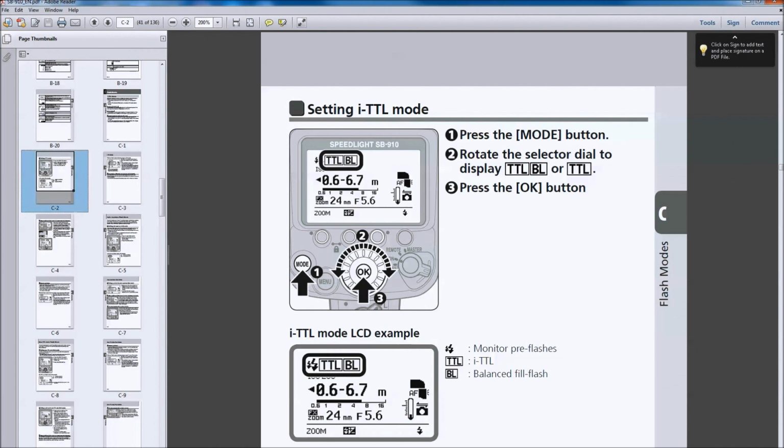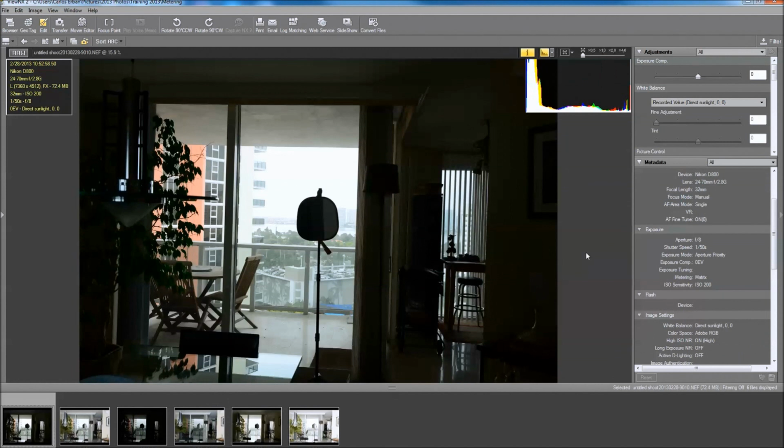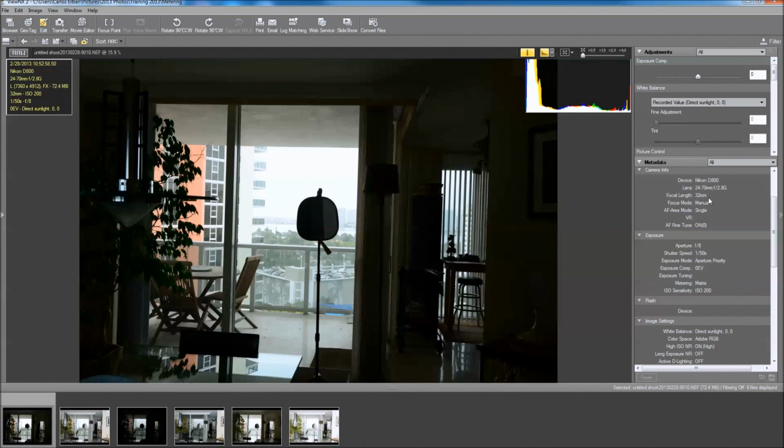I don't want to spend too much time on that, because what I really want to do is look at these pictures that I took with the 3 different metering options. So the first picture that I took, okay, I'm using a 24-70 lens. The focal length is 32mm, so I could get the background and the foreground. Okay, and then I'm using a single point, and I was pointing right here, right in the center. I went to manual focus because I was having a little bit of a hard time focusing. When I finally got it in focus, I switched it to manual, so then I don't have to bother going back and forth. But this is not about focusing. I'll have another video about manual focus at a later time.